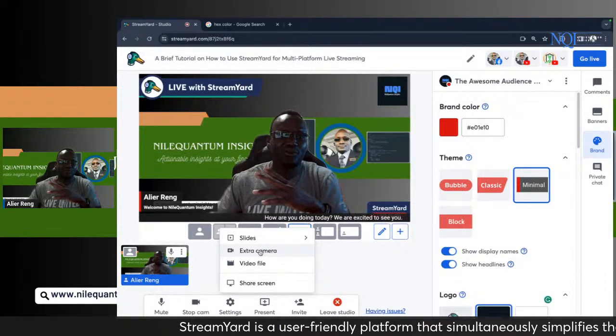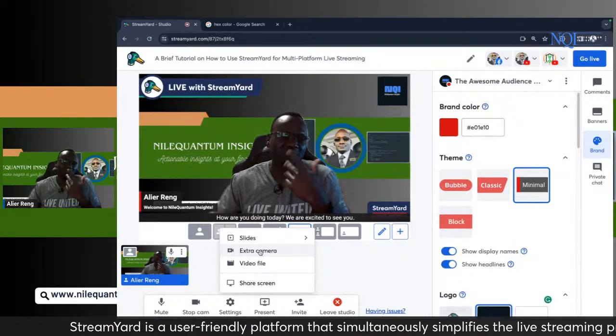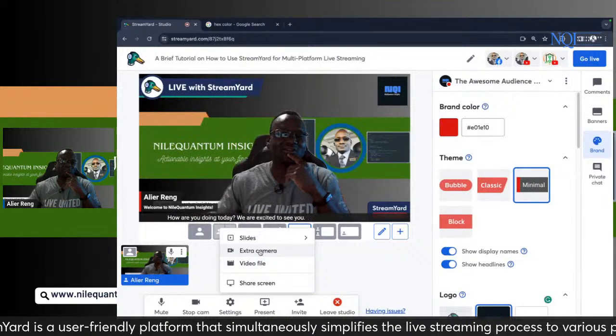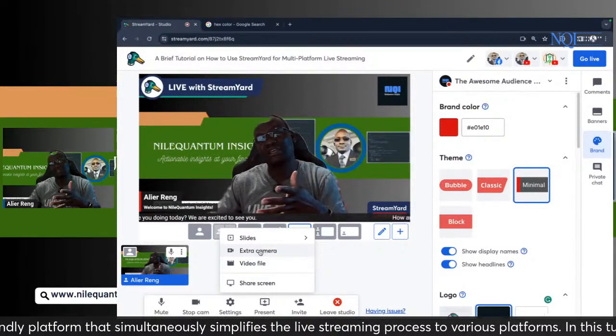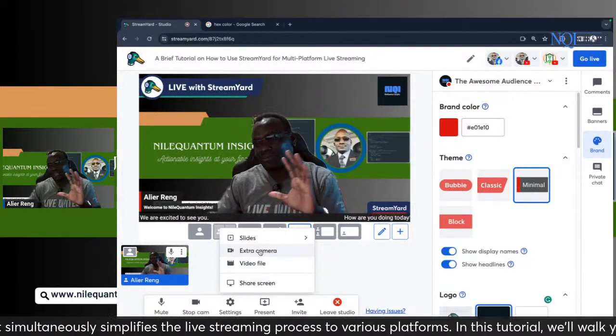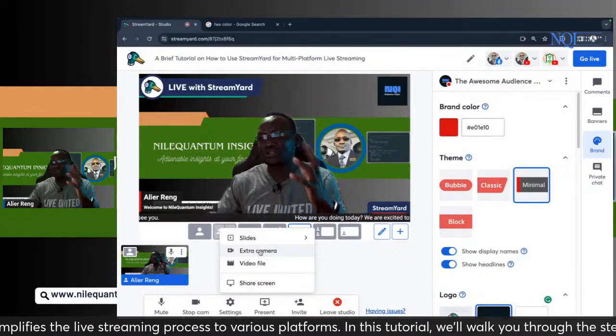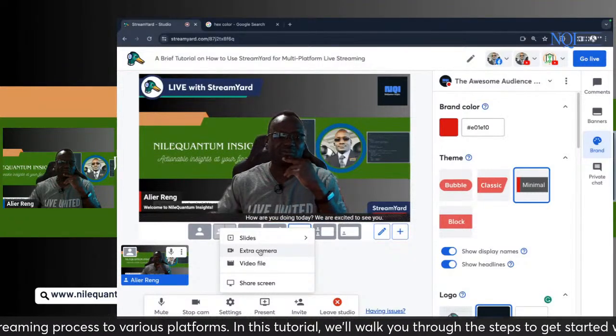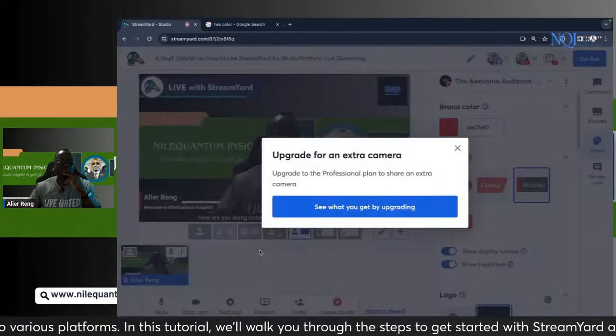I've never done it before, but maybe it doesn't hurt. Let's try. Is it going to work? Because I have 2 cameras. I'm using an external camera because the Mac camera doesn't look good sometimes, so I use an external camera. But what if we say we want to add a camera?